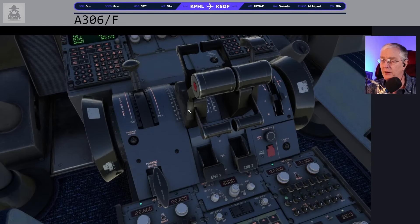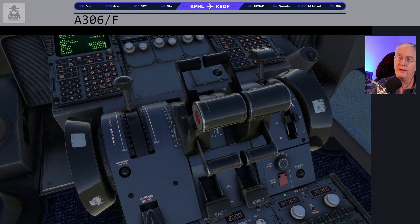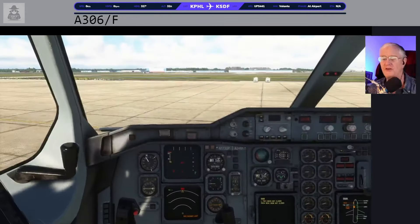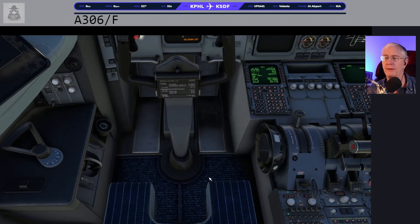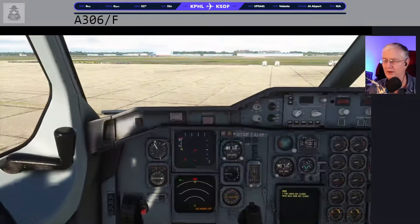At this point I'd come over here and put my squawk code in — we'll just leave it at 2000. Then I'm going to move my throttles forward, make sure the reversers are working, and test my speed brake lever. I don't use the flap handle because there are five spots on this and only four detents on my flap handle — I just use buttons for that. Next I'll look down here and make sure my controllers work. I'm going to push the rudder pedals. My controller's getting a little old so it's a little jittery — I just move it around and it stabilizes fairly nicely.